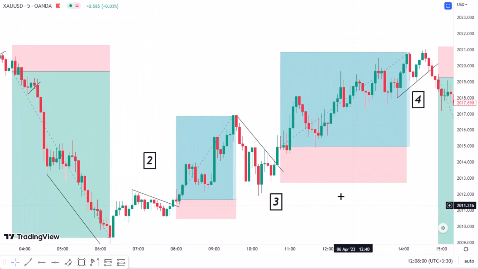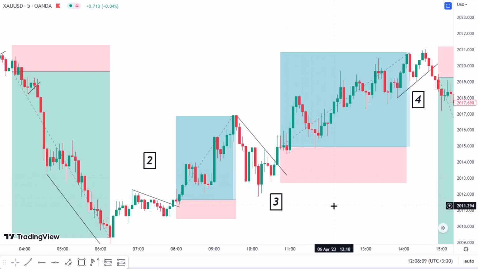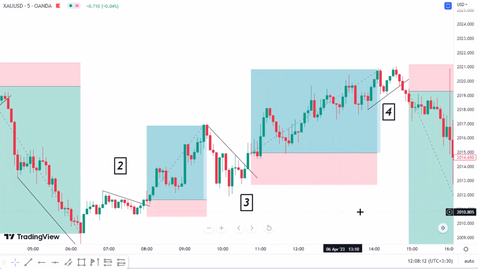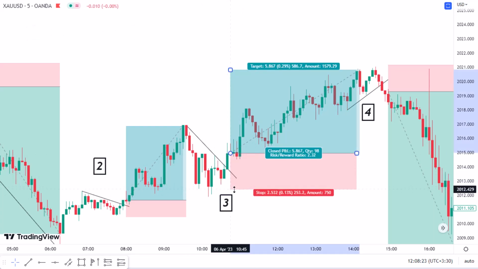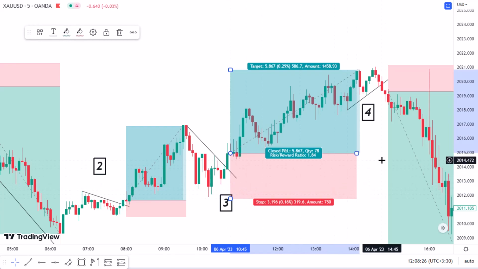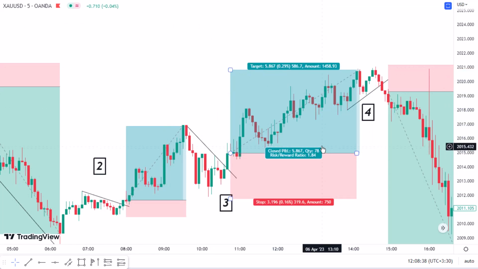On the third position, we did have this trend line with 1, 2, 3 touches. It was like this at first look. If I can draw that, and ignore it, it's not too much difference between them. We could enter here, set our stop loss here, or even here. For more safety, you can put your stop loss here, but you have to know that if you put your stop loss in a far place like this one, you will not be able to get your reward too. It's okay to put your stop loss somewhere safe like this one and look for rewards like 1 or 1.5 too.